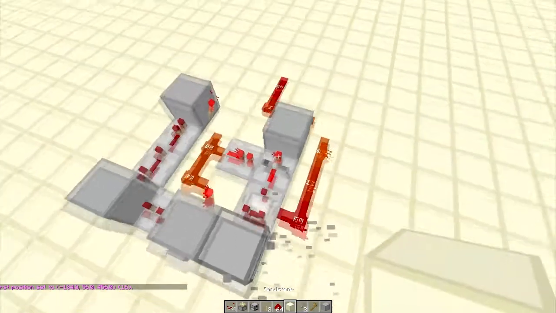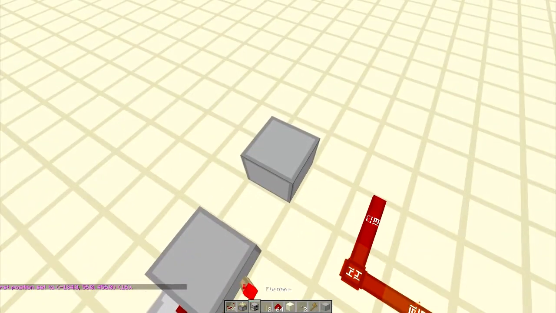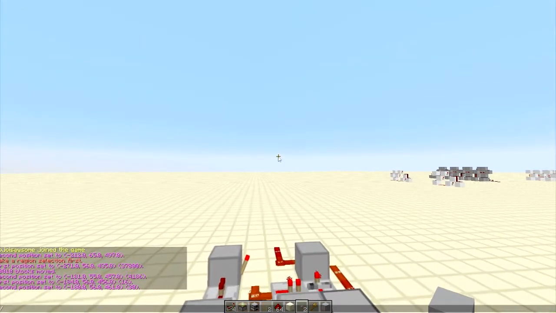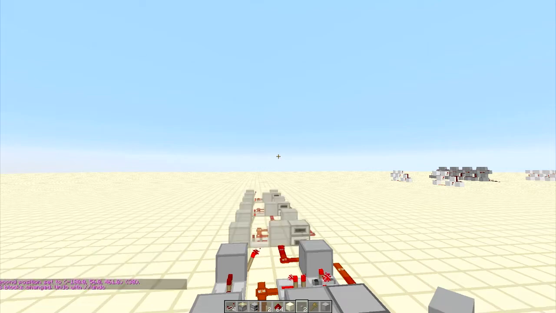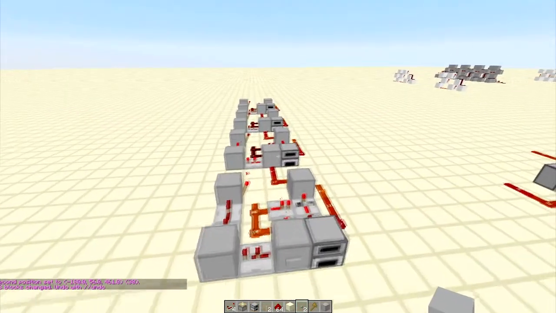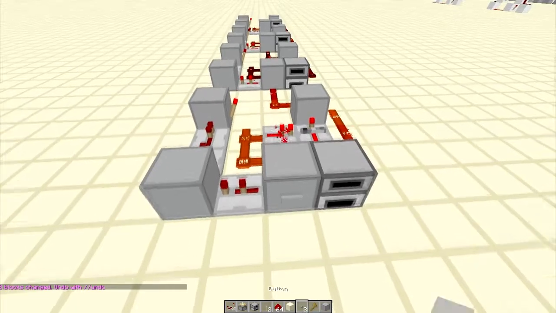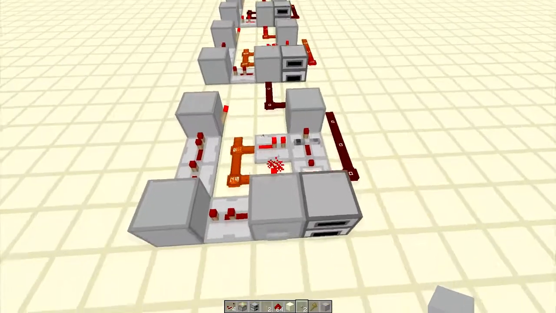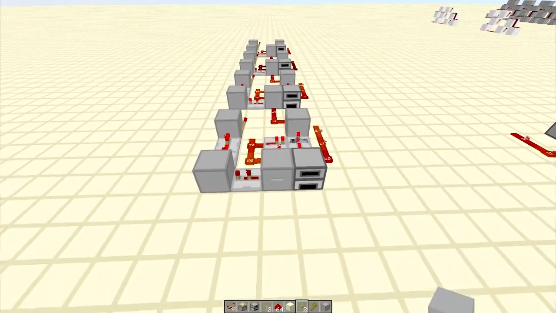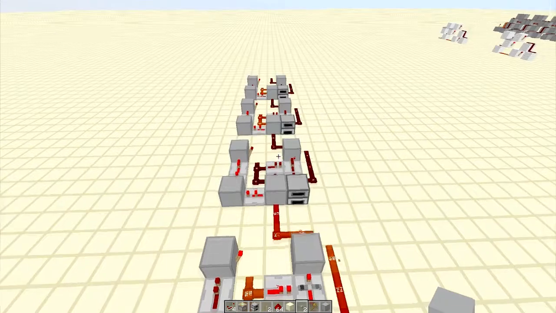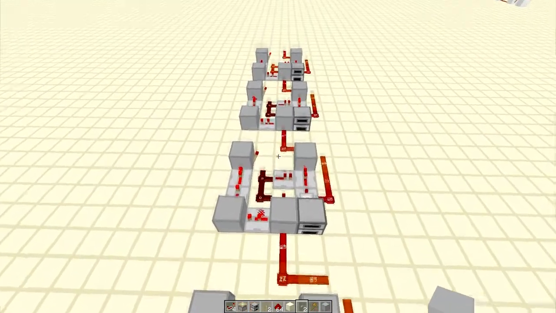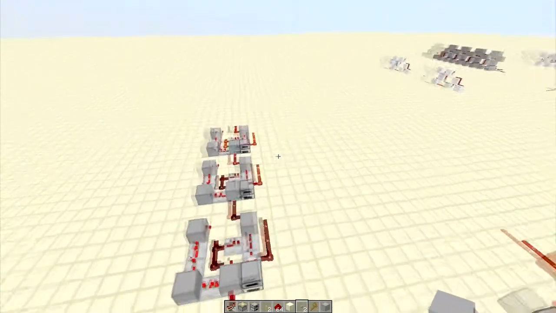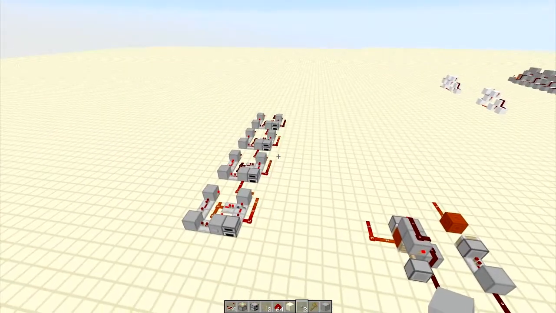So if you wanted to turn this into a binary counter or a program counter, then you would just stack this however many bits you have. So I'm just going to stack it 3 times. One moment, it's getting a little bit stuck. But this probably wouldn't be a good design for a program counter due to the fact that it requires this kind of switch here. But yeah, you would just stack them on top of each other, inputs into the outputs.